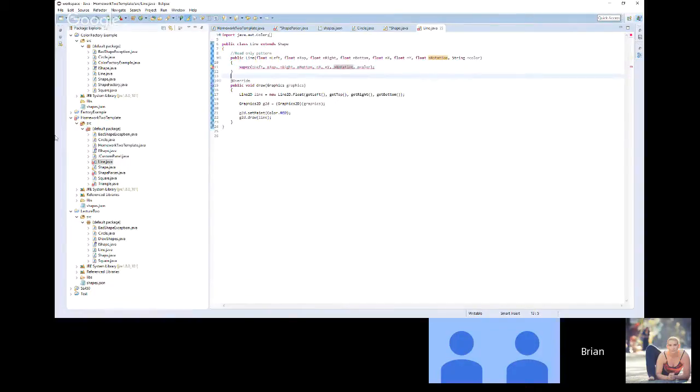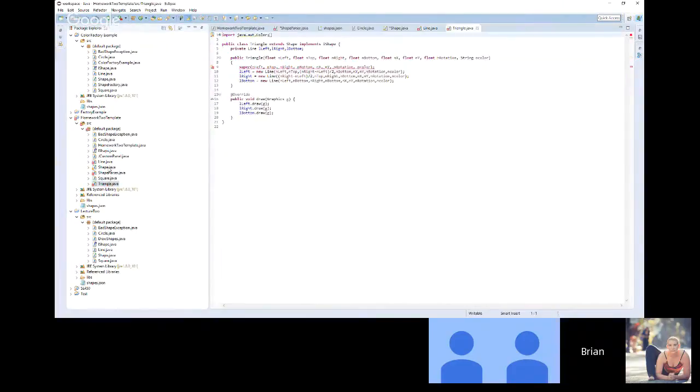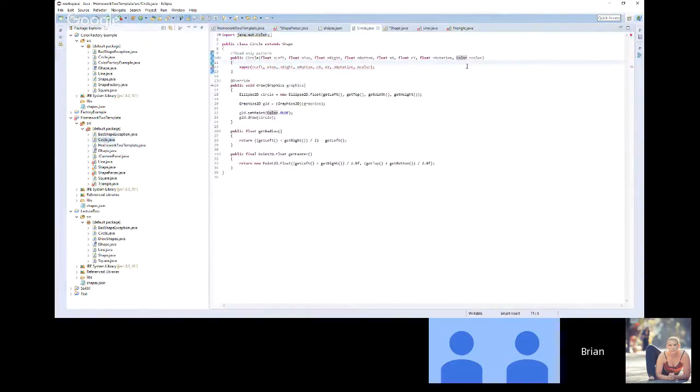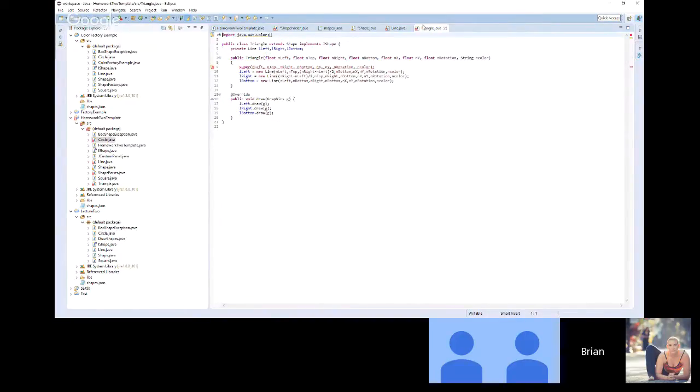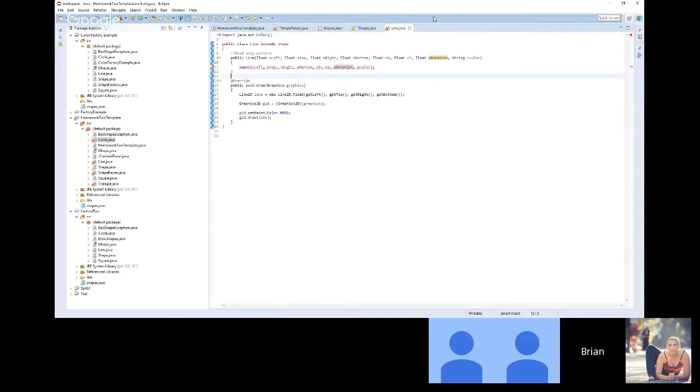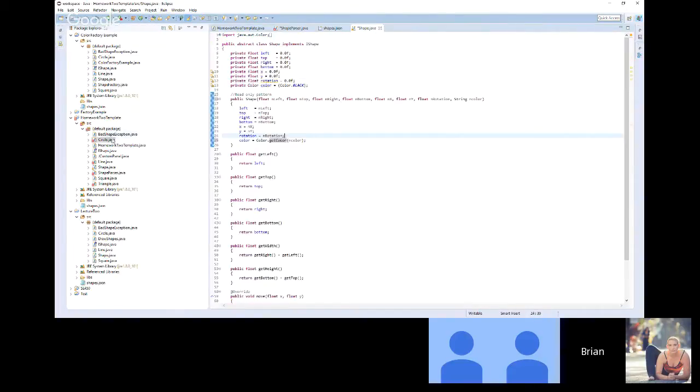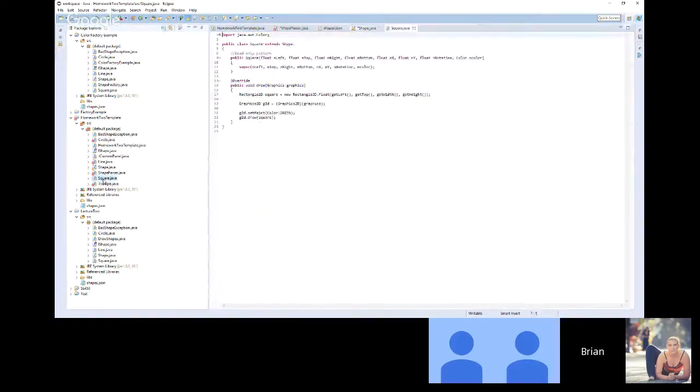Why doesn't it like that? For some reason, it doesn't like it.